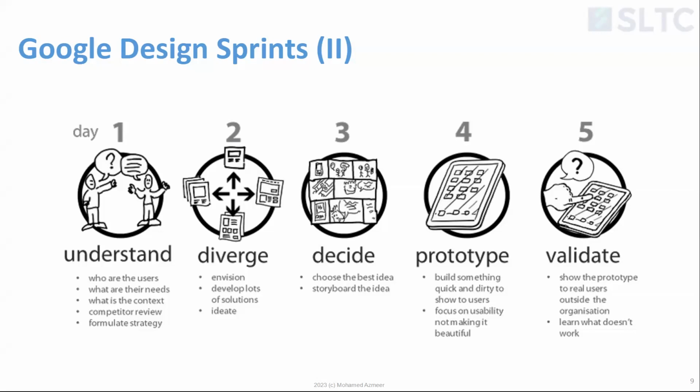And then with those connections and groups, you start prototyping. Build something quick and dirty to show to users. Focus on usability, not making it beautiful. So that's very important. A prototype is a prototype. Or in our application building, we call it MVP, or we call it throwable app. So the whole idea is design something very quickly, show it to the user, and throw it away. We make a big mistake by redoing the same prototype and trying to fix that prototype. You must throw it away and restart again with a fresh one.